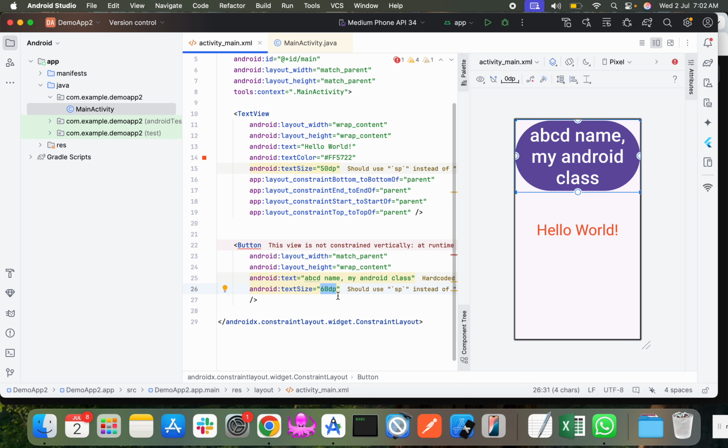Text color. In the starting we can choose this white. And we can change it from here. On this side there is a small box which shows that we can change the color from here as well. We can change its color to anything. Okay, so I have changed its color.